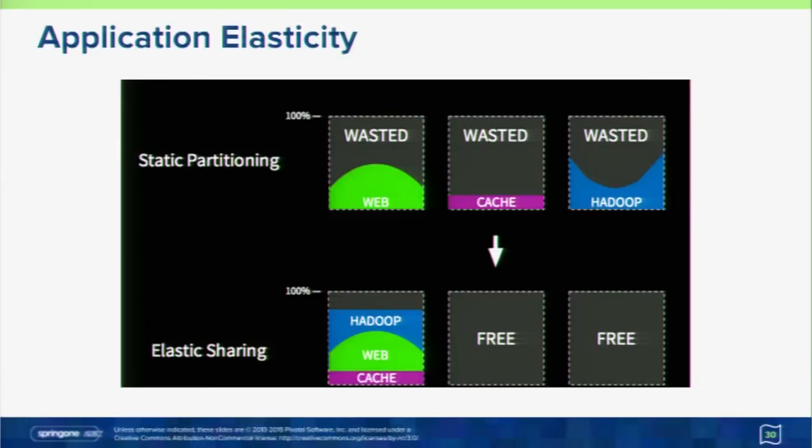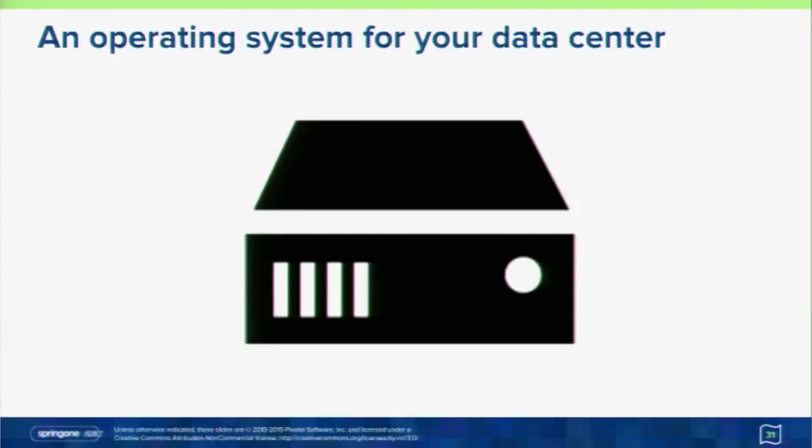Besides the craziness of having to deal with that, you're ultimately wasting resources, right? Data centers are somewhere between 5 and 60% of complete utilization. So if you're at 10%, 5% utilization, that means you're wasting 90% of your resources, right? That's the difference between static partitioning and elasticity. And we're not talking about VMs. We're talking about CPU, RAM, disk, network, right? Fine-grained resources. And that's where Mesos comes in, right?